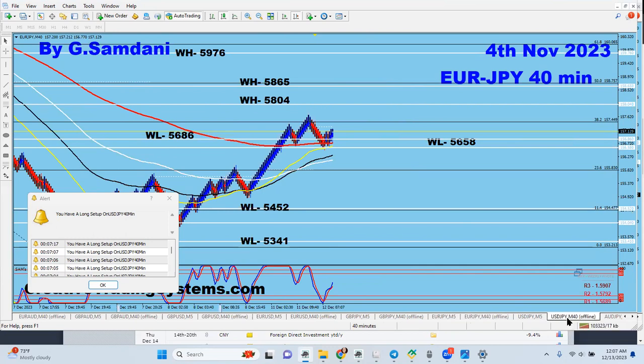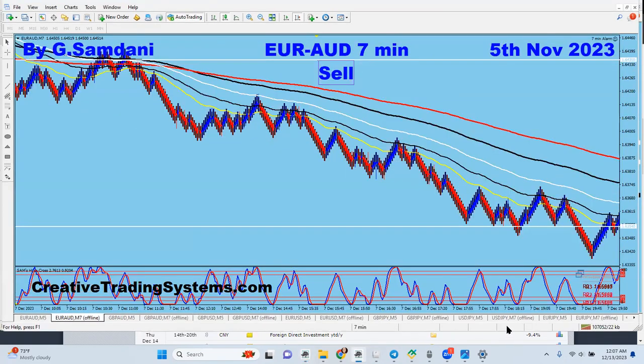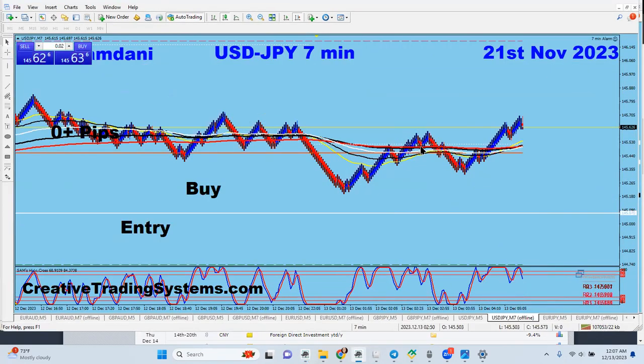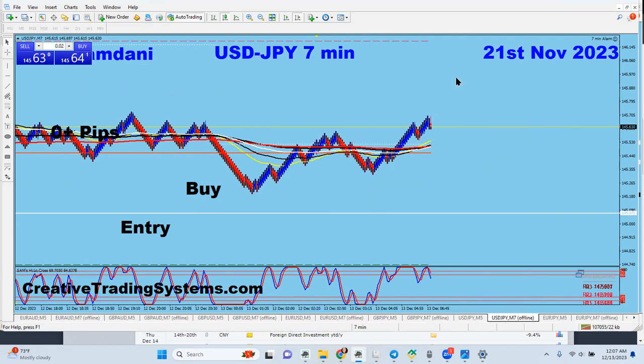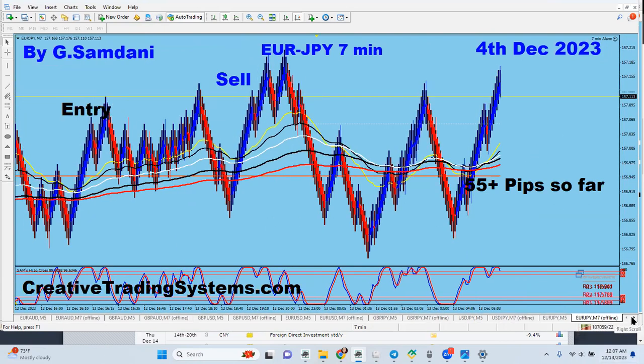Now 40-minute USD yen also started to go up, right? Just made a reversal candle, and then one more blue candle is underway. So let's go take a look at the 7-minute of USD yen. You will get an idea of what's happening. You see that? So now reversal candle is finished and the price is above the wave. All it needs is that clear entry, not this one, but it goes up here and then comes down in the wave and then starts to go up. That would be the clear entry, and I will take it if I see one. Euro yen also is going to the upside. So yen pairs are going to the upside.